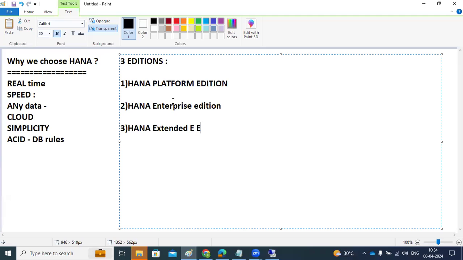Normally every company will use the platform edition, because this is the standard one. Here you will get the HANA database client, studio and other studio software, host agent, and some diagnostic agents. You will get these packages, some clients, other tools, Excel tools, everything. This is the standard one. Every normal organization will purchase this pack.